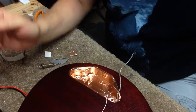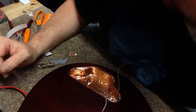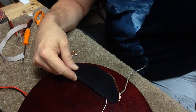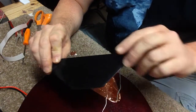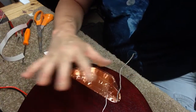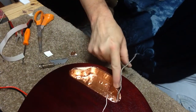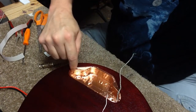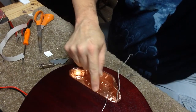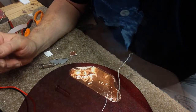Okay, that's all set. Unfortunately, I've run out, so I'm gonna have to buy more so I can do the back of this. I covered this up with the tape also, and it creates what's called a Faraday cage, which totally isolates the electronics from outside interference. But this is enough to get us going so we can start wiring the rest of it up.